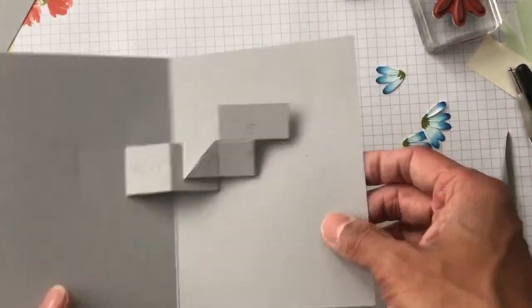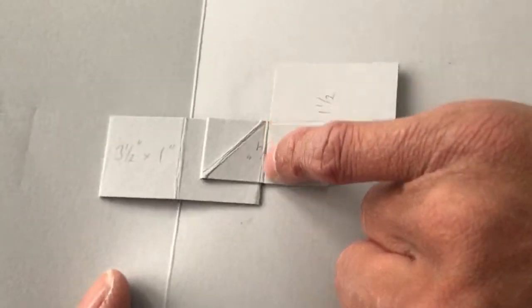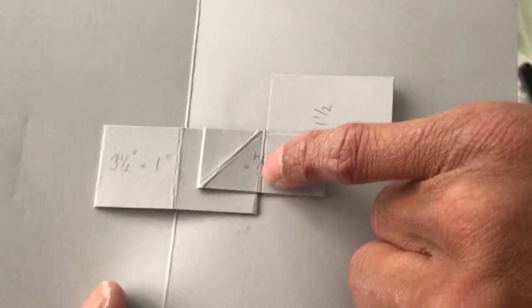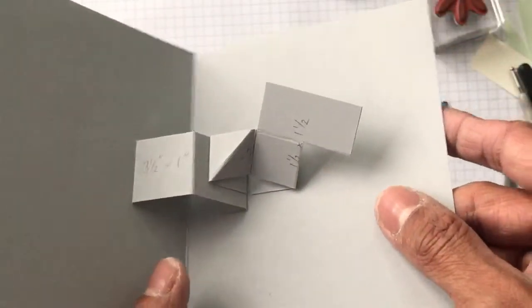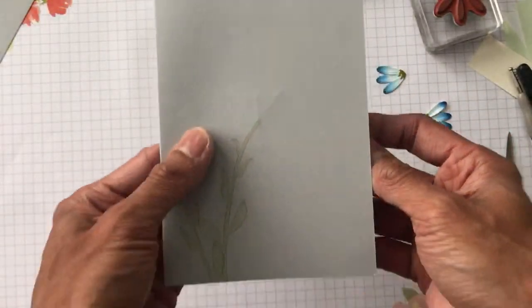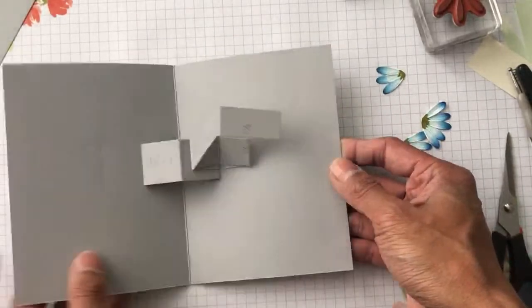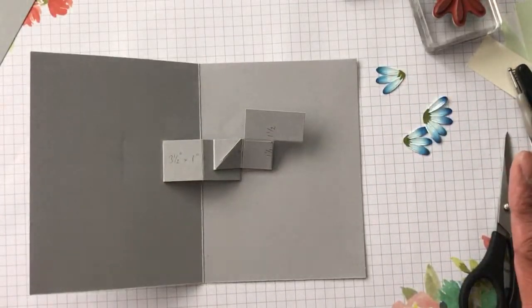So basically I made sure that the card is to the right of the score line, so it's not touching that when it moves. So when you close it, it just moves. Ta-da! There we go. That's as far as I got.